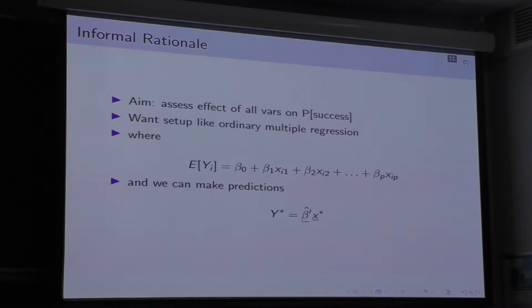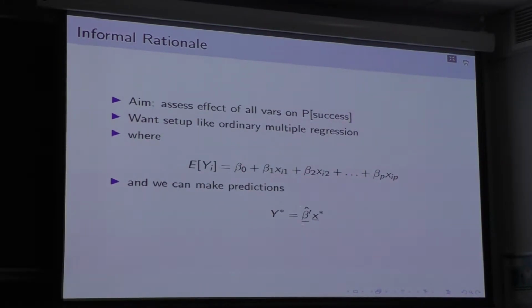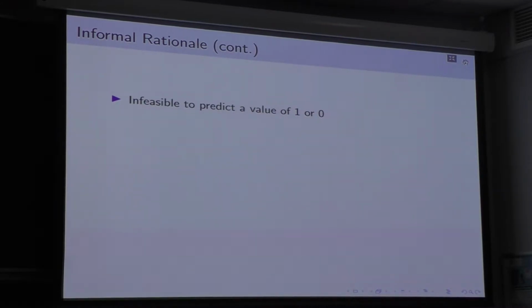Throughout this section, I haven't been very precise about the terminology. Here I've assumed the X vector, which I haven't defined, to be all the X's plus an indicator, so that I can collapse all the betas, including beta naught, down into a single vector. But I think I haven't been entirely consistent over that in the notes, whether the beta naught is included or whether it's separate. I think I've sometimes written it one way and sometimes the other.